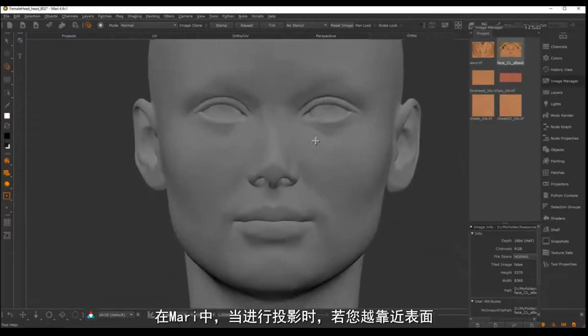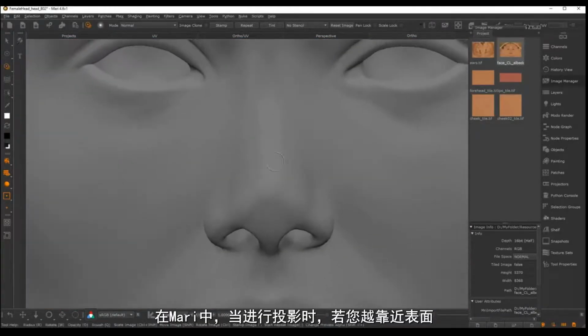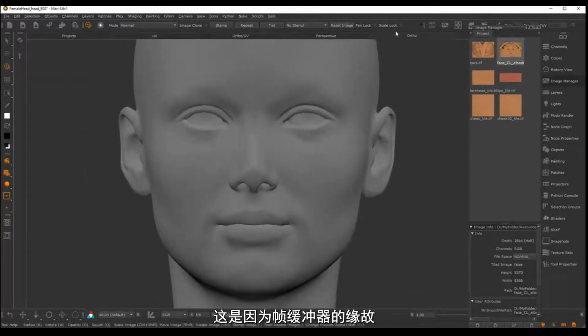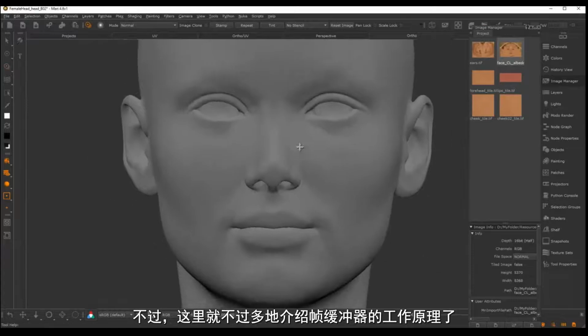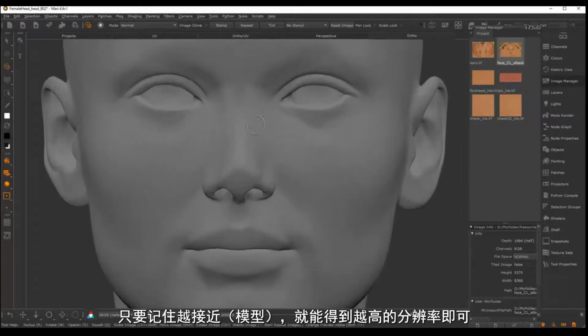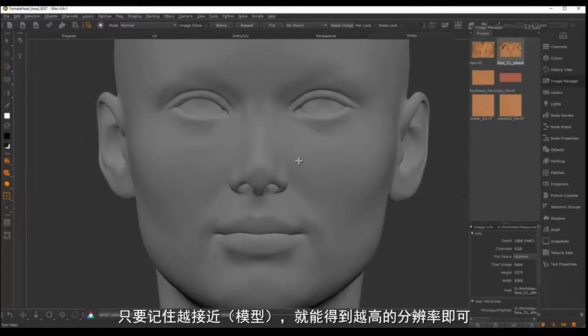Now in Mari, the closer you are to a surface when you're projecting, the more resolution you're going to gain out of that, and that's because of the frame buffer. Without going too much into how the frame buffer works, the closer you are, the more resolution you're going to get out of it.